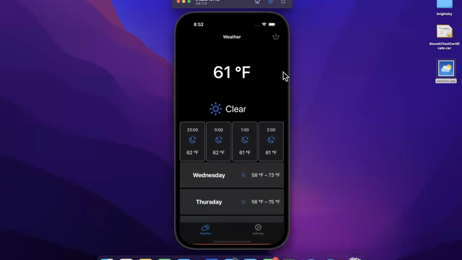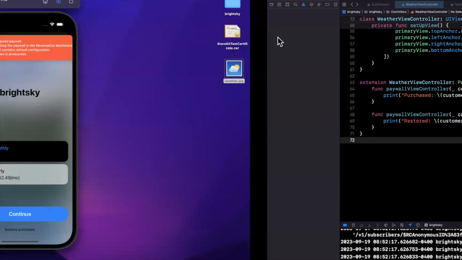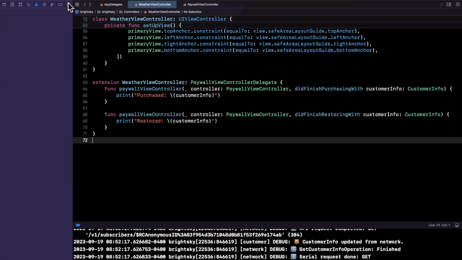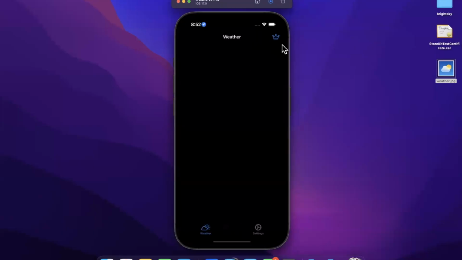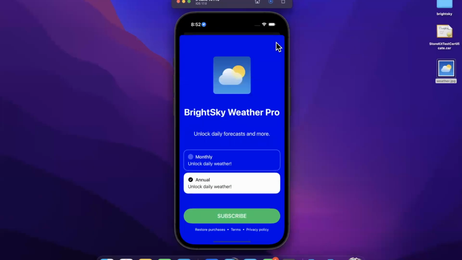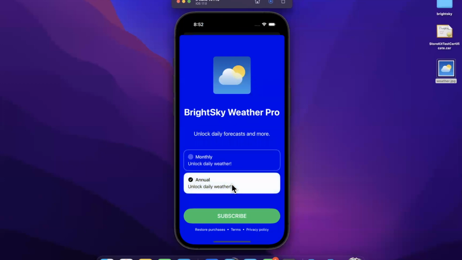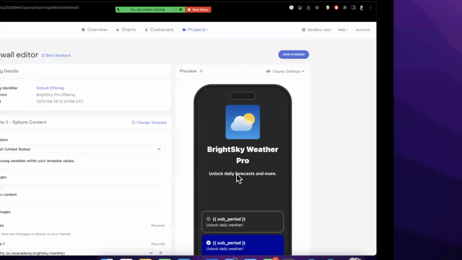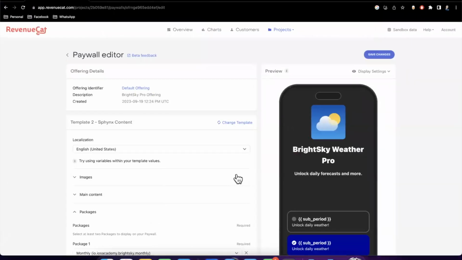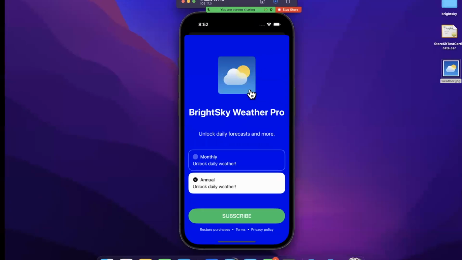So let's see if I can just hit this without rerunning the app and get the paywall. It looks like it's using the placeholder, so let's build and run this again. And if I hit it, just like that, the beautiful paywall that we created shows up. And honestly, this is one of the most cool things that I think RevenueCat has introduced over the past number of months and years that they've been building all their in-app purchase infrastructure.